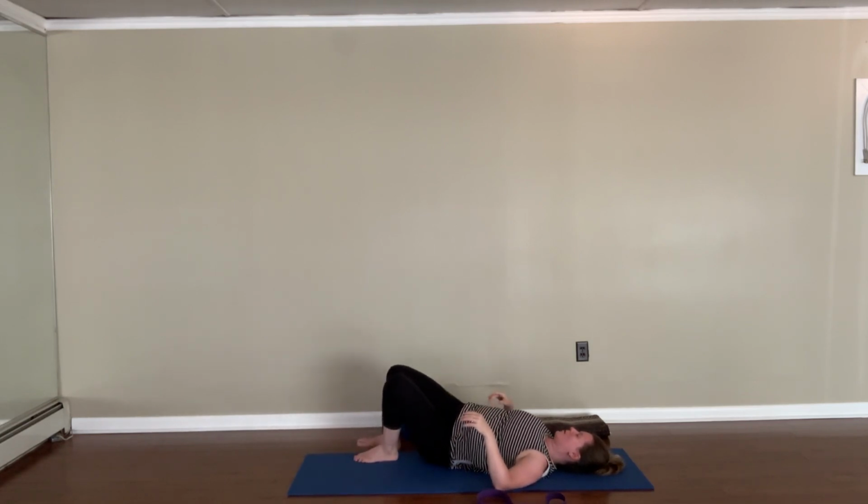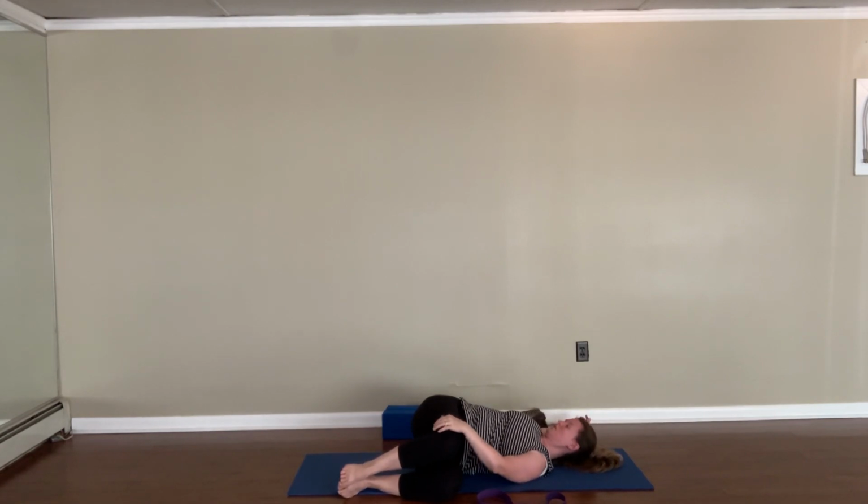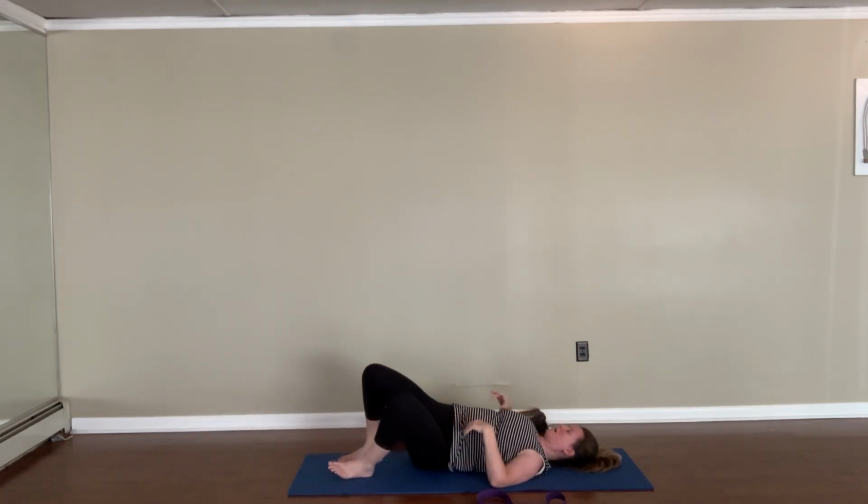Right side of the mat, drop those knees over to the left, reach that right arm over, turn that right palm up, reaching across your shoulder, cross the chest, and then that right side, right to the right hip. Relax your head and the neck, feel your rib cage moving around the spine, relax that shoulder, across. Spine, your shoulder blades.